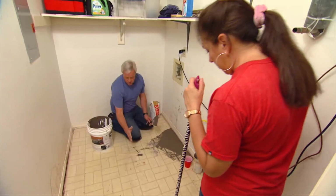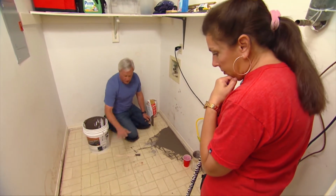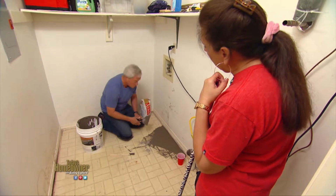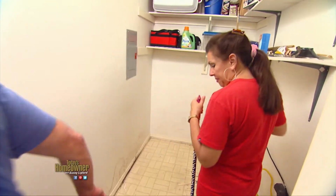Usually you'd start a floor in the center, but here, because this whole side's covered, we could start over there, and then any split or cut that we may have is hidden on this side anyway. There we go. That's all we need right here. Let me go clean this out of this bucket, dump it out in your flower bed. I'll be right back.